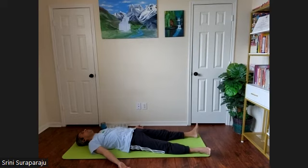Relax your neck region. Relax the shoulders, biceps, triceps, elbow joints, forearms, wrist joints, and the palms. Slightly move your fingers. Feel the entire middle part of the body is completely relaxed.